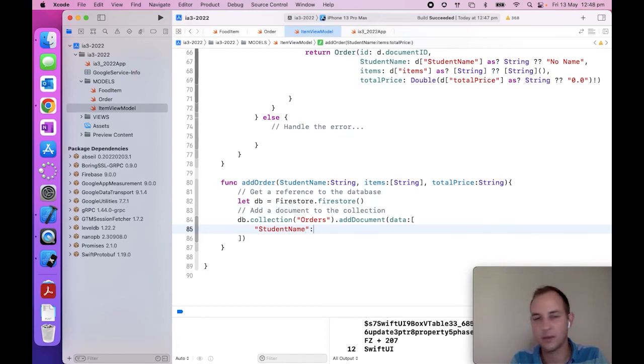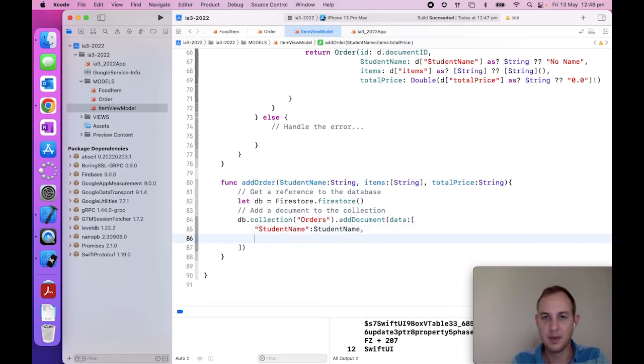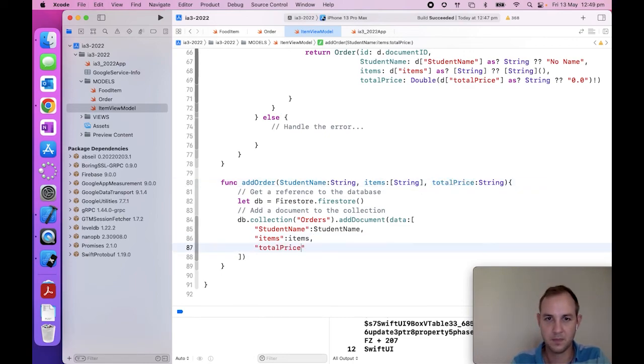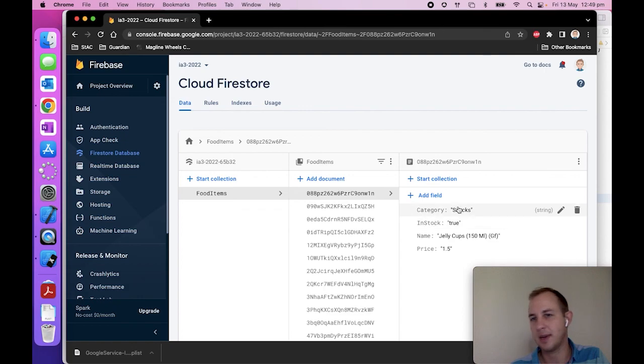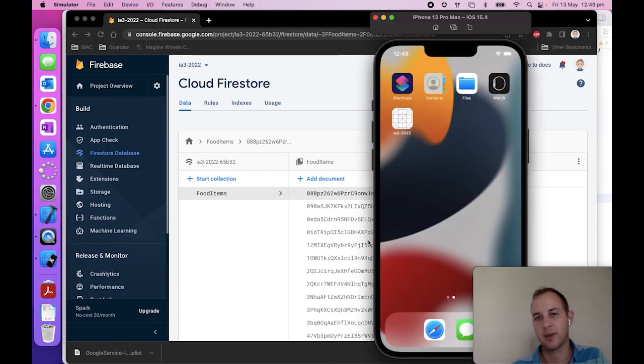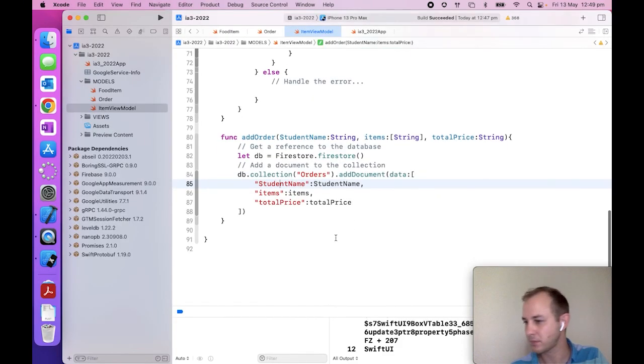So this looks like coding keys almost, and we're going to use the student name that we've passed in here. And our items are going to be the list of items as a string. And the total price is going to be the total price that was passed in here. So this kind of maps to here now. So it's passing in these lists for us, which is kind of cool.